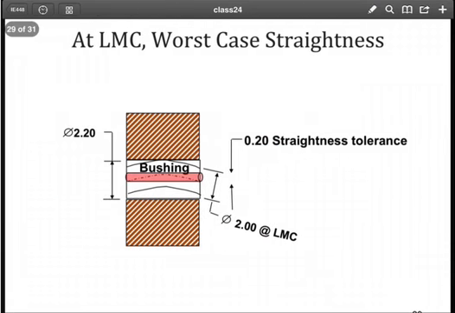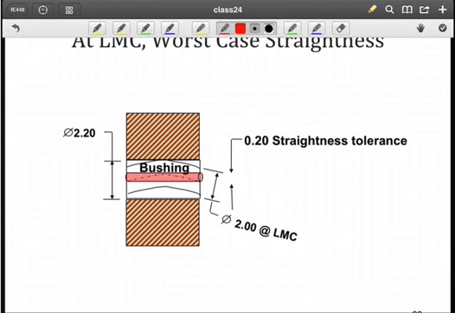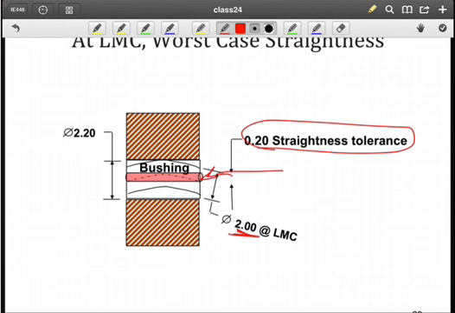At LMC, that allows additional tolerance, so we have a smaller bushing, and now we are at 2.00 in terms of diameter. We have a straightness tolerance that adds the additional 0.05 plus the 0.15, and we would say that the bushing is still straight.